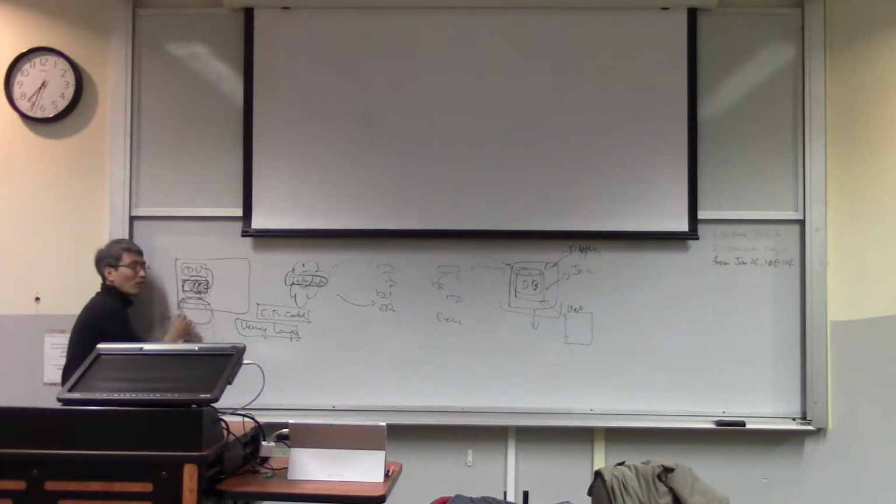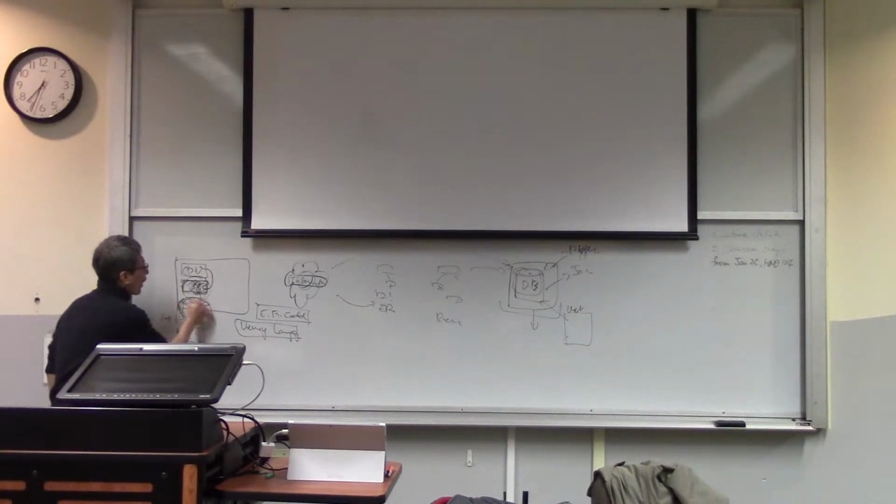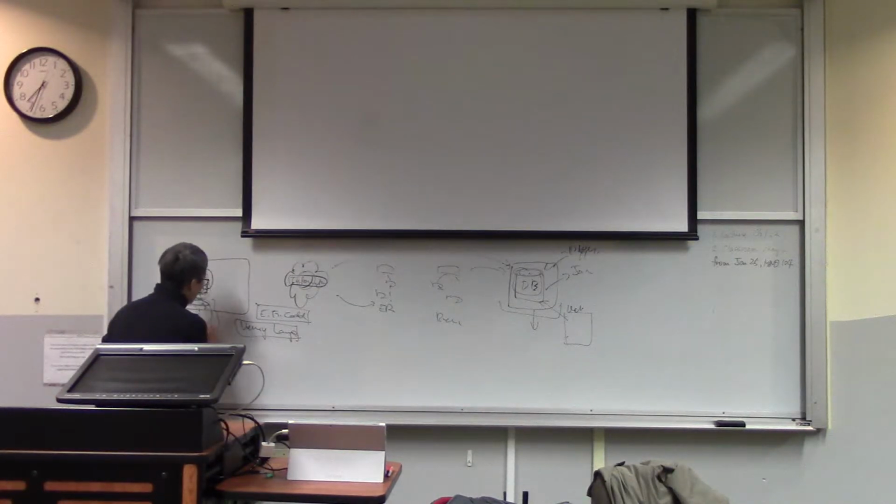If this one were fast enough, we wouldn't have to worry too much. We would just use this one as memory. However, definitely there is a speed gap. So we need to do something else. Doing something else means we need to consider a different data structure, a different organization, a different format. That's what we are going to learn throughout the semester. For that, the different data structure is called the database model.